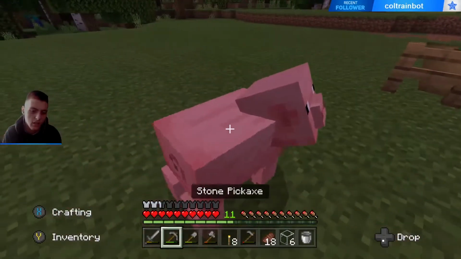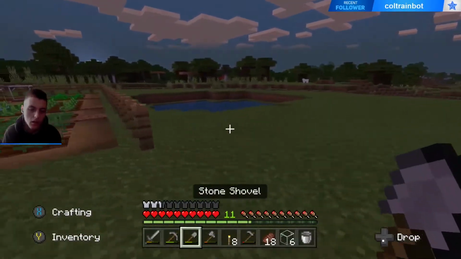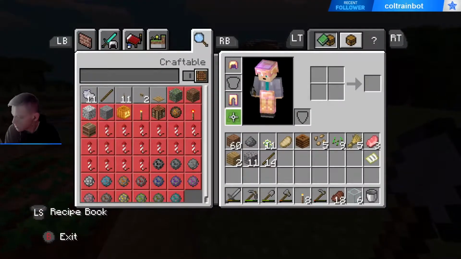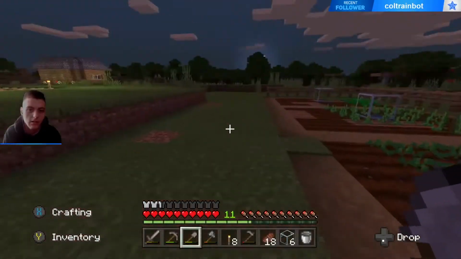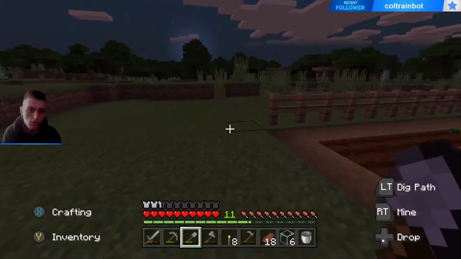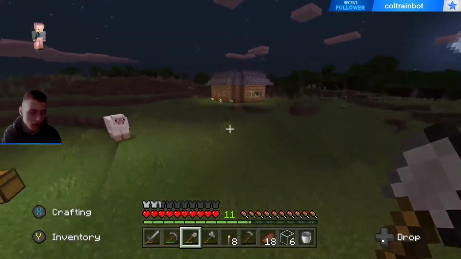Okay, it is going nighttime, and as I said, we are in hardcore, so we need to get indoors quickly. I also need to do that on thing. I can do it at the end of the episode, that's fine. Okay, and then to be honest, someone in chat just recommended I put the composter down somewhere. But I could have that on the outside, can't I?